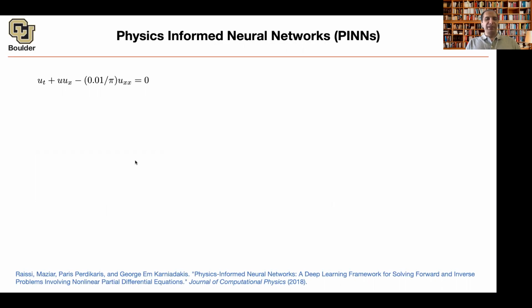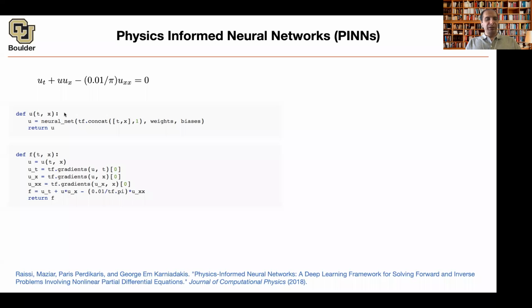Let's say this is your physics, and you know your physics fully. So this is Burgers' equation, and you know even the coefficient in front of your Burgers' equation. What we are going to do is approximate the solution to this partial differential equation by a neural network. This neural network is exactly what I just explained two slides ago. So there is nothing special here. It's just exactly what I just described. And this is physics uninformed. There is no physics here.